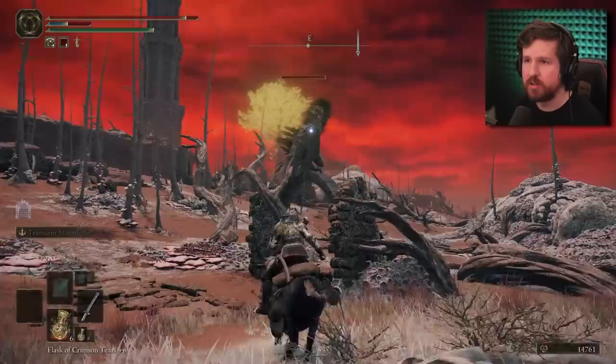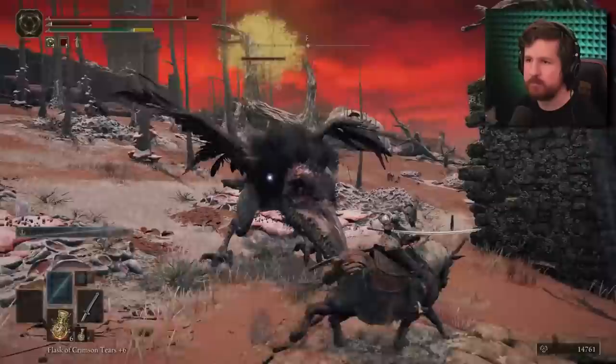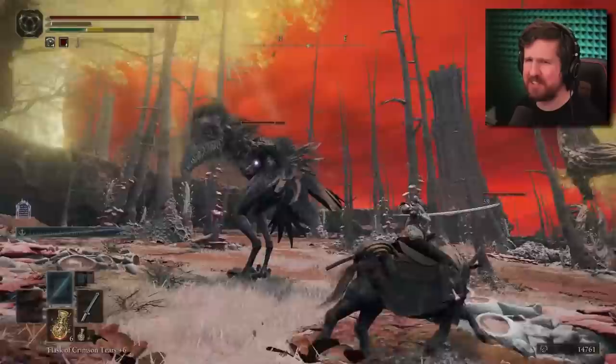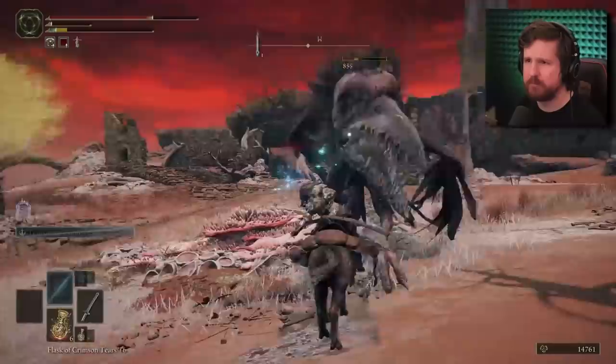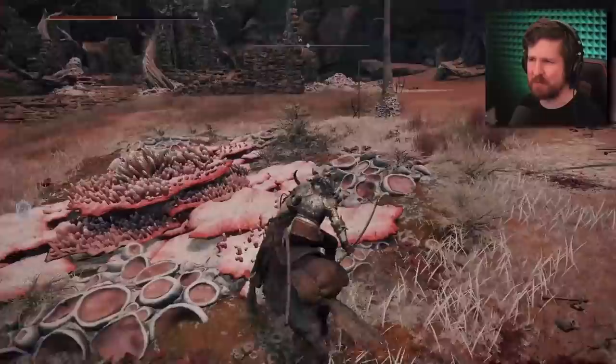What if I just... I'm scared. Oh, you go down on the ground? Dude. Oh, holy shit, I hate this. I don't know why. This, like, freaks me out. I guess it's not that bad. I didn't want to mess with them.